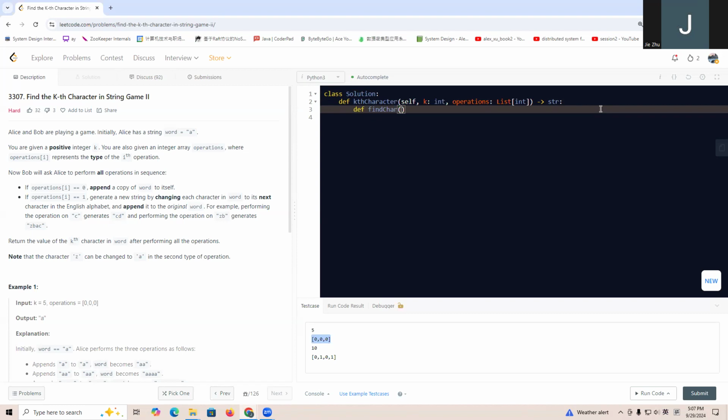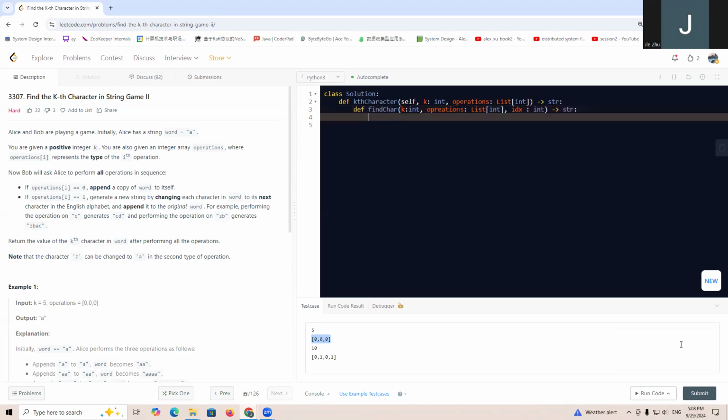We need this k, because we want k to minus the first half length L. So we need this k parameter, which changes. It takes k, operations as a list of int, and index as int, and returns str.